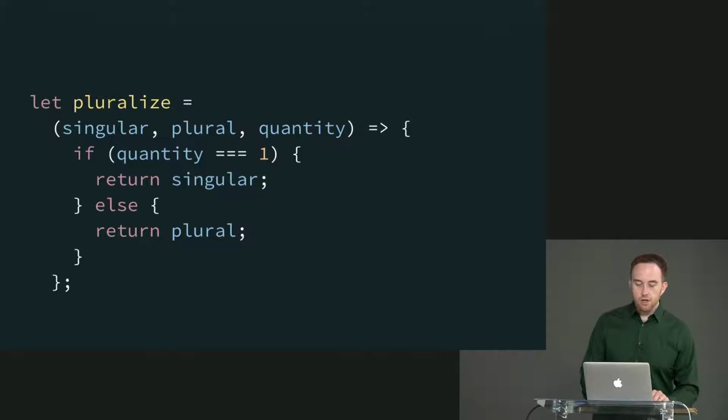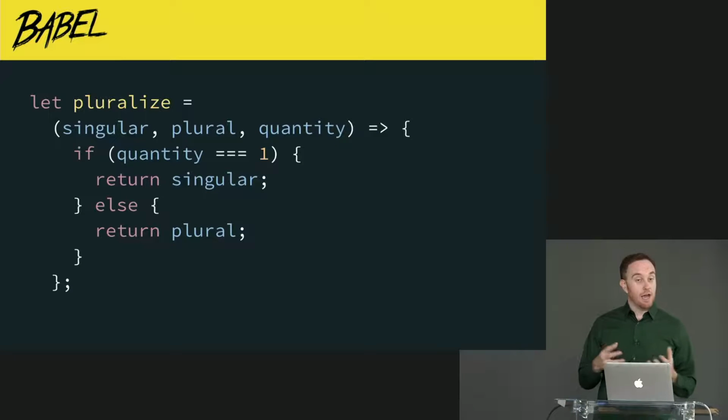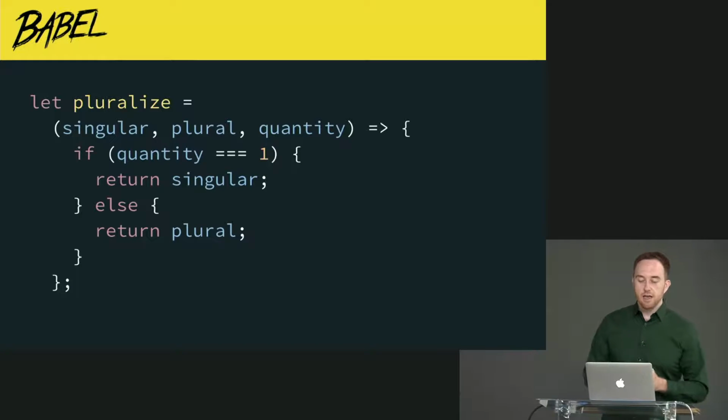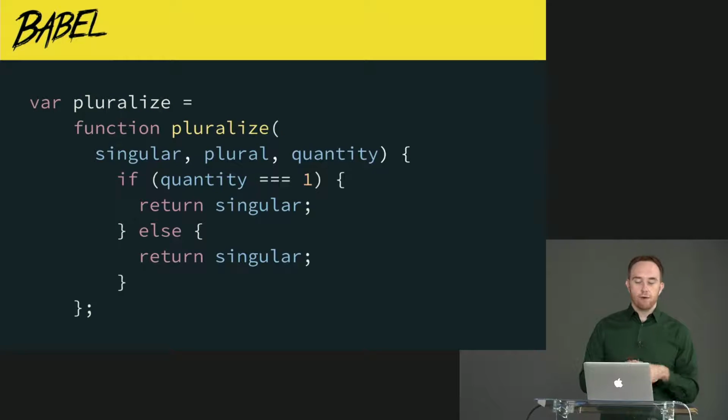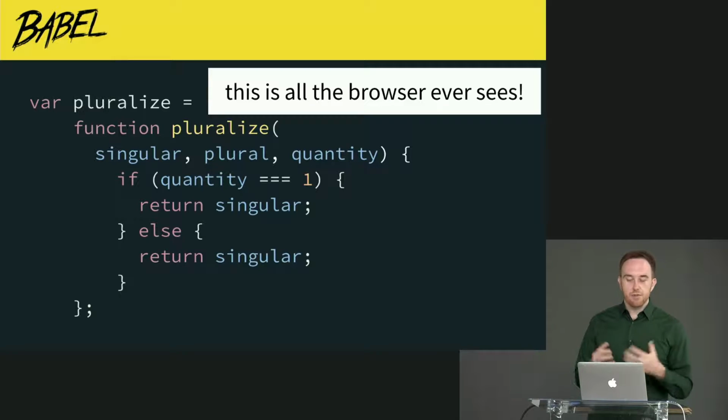Okay. So if we're using Babel, then Babel is going to say, okay, this is a perfectly fine JavaScript function. However, older browsers don't know about all this stuff. They don't know about let, they don't know about arrow functions. So we're going to actually take this code and compile it into this similar, but perhaps less ergonomically nice JavaScript code. And so it's going to use var instead of let. It's going to write out the word function instead of using an arrow function. And essentially, this is all the browser ever sees. The browser has no idea that the other version of the code ever existed. From its perspective, you used var and function. That's all it knows that you did. So the browser understands this and is able to execute it, even though this is not literally the code that you wrote.